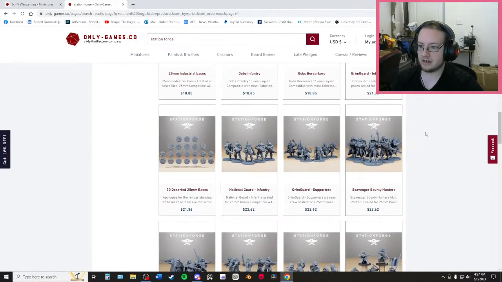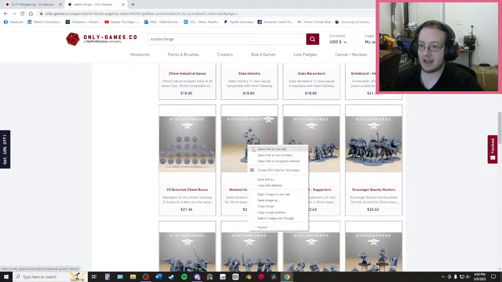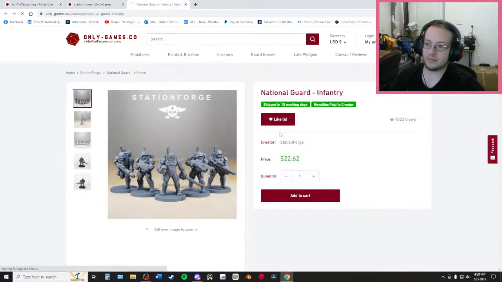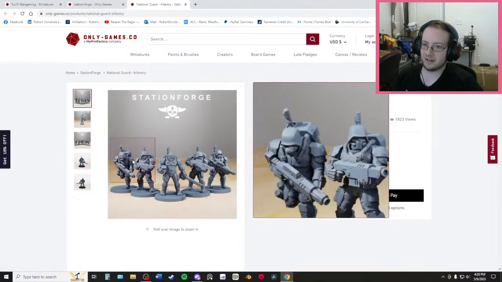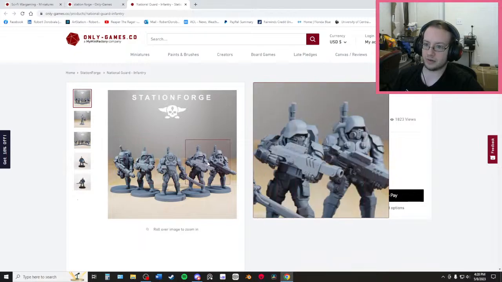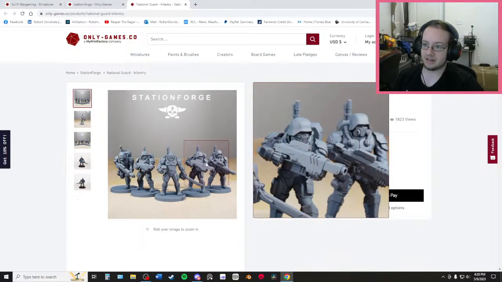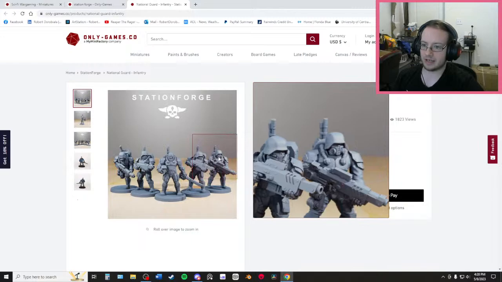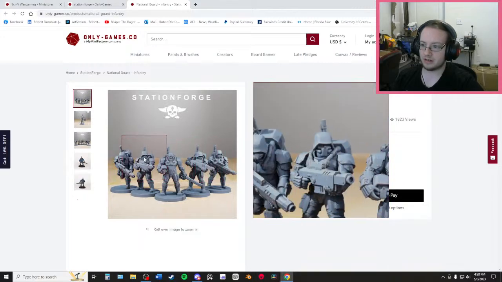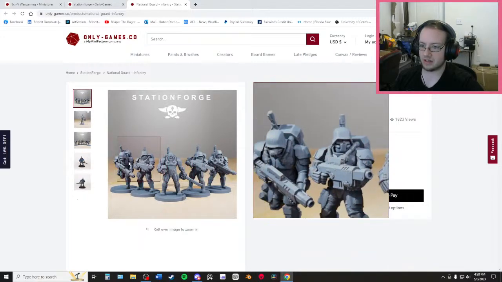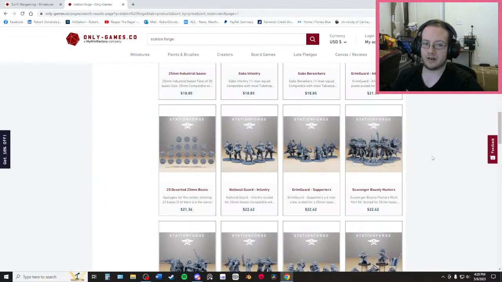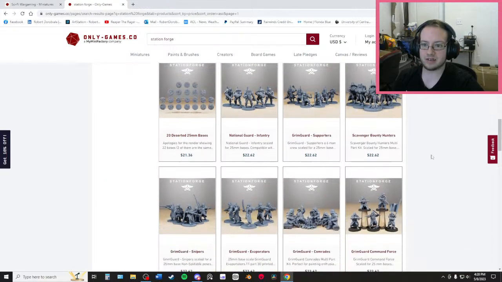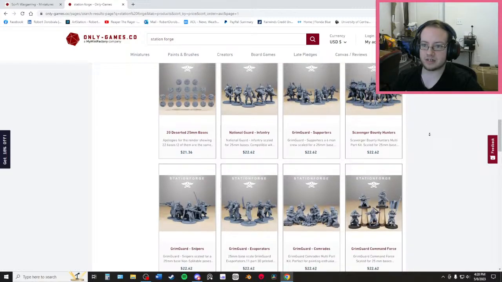They have the National Guard infantry, as they call them. Yeah, these guys are pretty badass, though. I gotta say, I don't like the teeth one, but this one with the gas mask is pretty good. Actually, this one's pretty good, where he has nothing on at all. But I like that they're all very different variants. Bounty hunters. That looks like some bullshit.